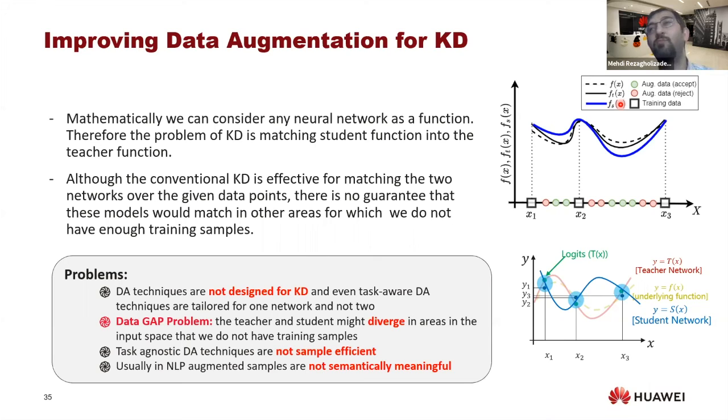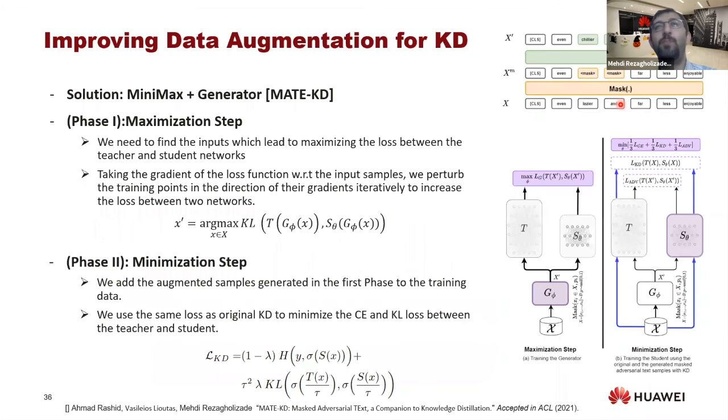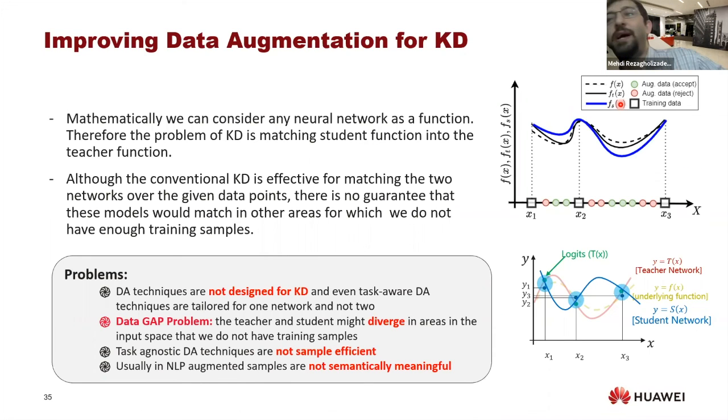And the other thing is that usually these augmentation techniques in NLP don't keep the semantics of the training sample. After augmentation, the augmented sample would not necessarily be semantically meaningful. So we had a solution especially for this data gap problem, and also our solution was tailored for knowledge distillation.